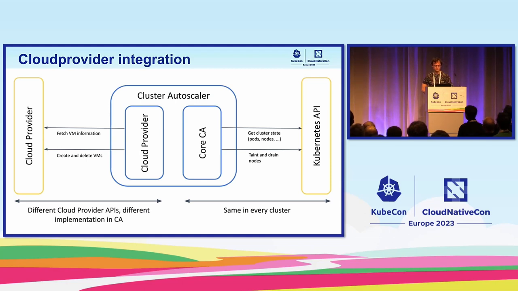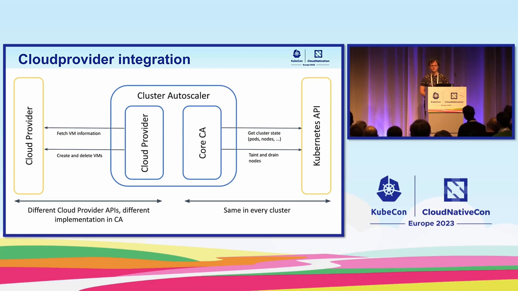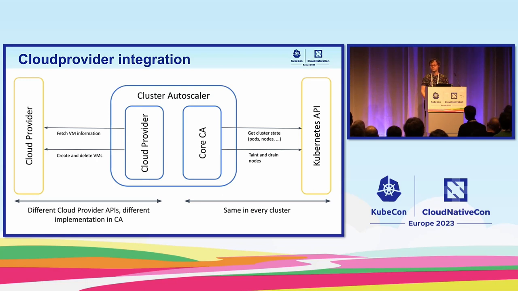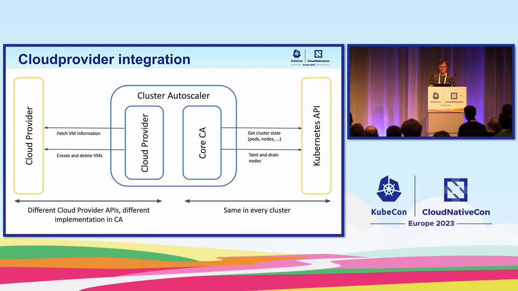Cluster Autoscaler is also not responsible for creating or deleting Kubernetes node objects — that's done by Node Controller. One important aspect is that on one side we have Kubernetes, which is a uniform set of APIs that look the same on every cloud. But on the other side, Cluster Autoscaler sits behind those nice APIs and talks to cloud provider APIs, which are not standardized. Cluster Autoscaler often uses conceptually similar cloud provider concepts like AWS ASGs, GCE Managed Instance Groups, Azure VMSS, and so on — though there are significant differences in API.